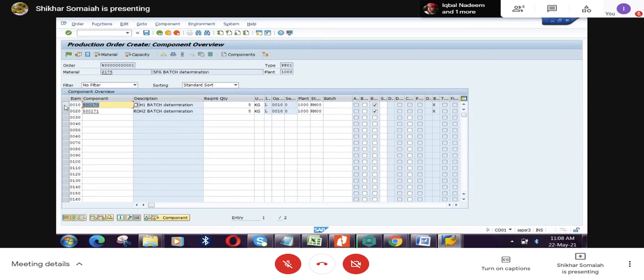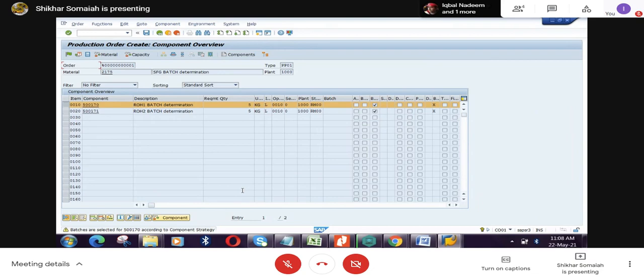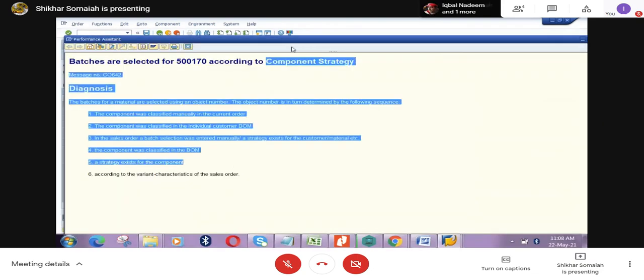We try to do manually how the system will do it. This is manual batch determination. Material is not available. Okay, 5 kg. Due to no material, someone deleted it. Let us see if it will take or not.